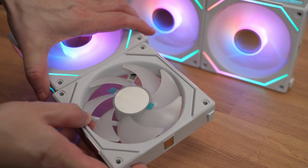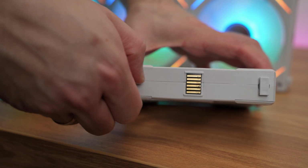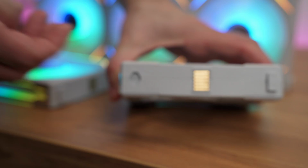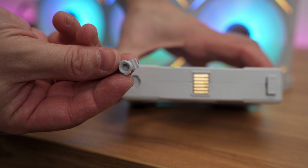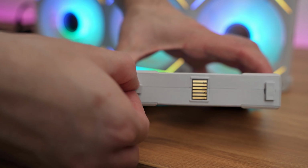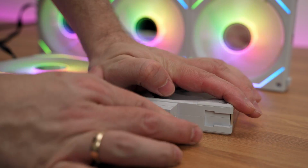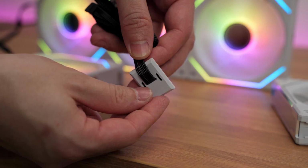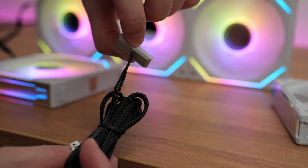Speaking of connectivity, here is something new and extremely handy. You can just twist the locking key on each fan and simply remove it if it is in the way of fittings on a radiator, for example, or simply for aesthetic reasons. But this is not all. The flat power cable connector that powers the fan clusters is now smaller and has been relocated to the center of the fan frame. This gives users the possibility to build the cleanest PCs possible. The cable can be reoriented so that it can be routed freely in any direction, no matter the fan orientation.